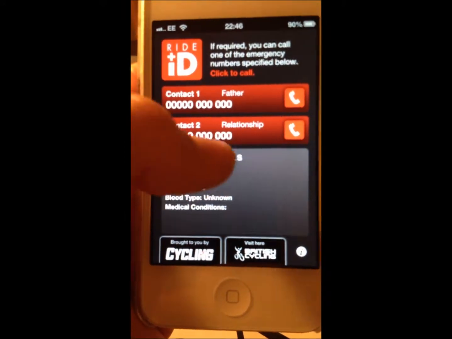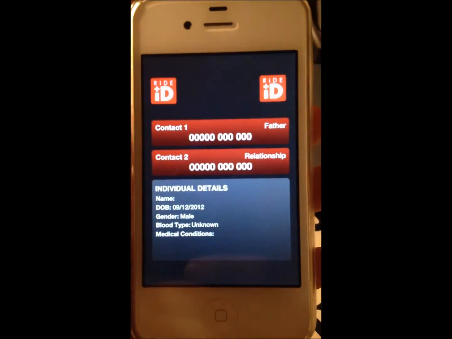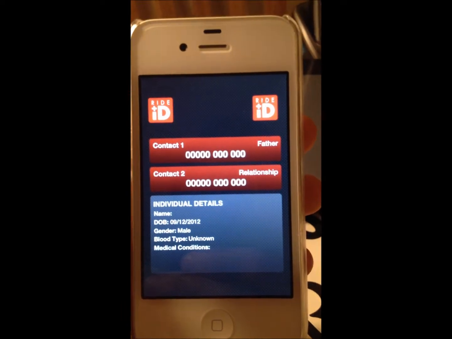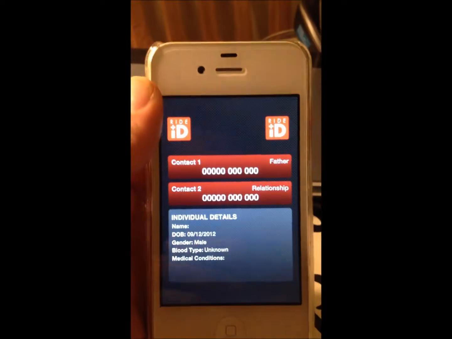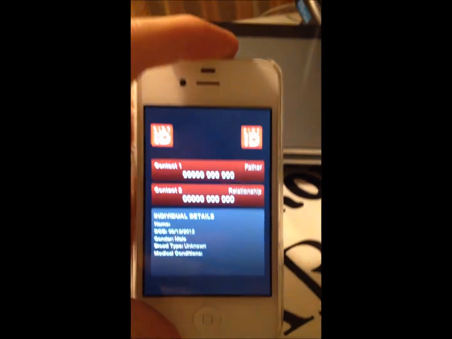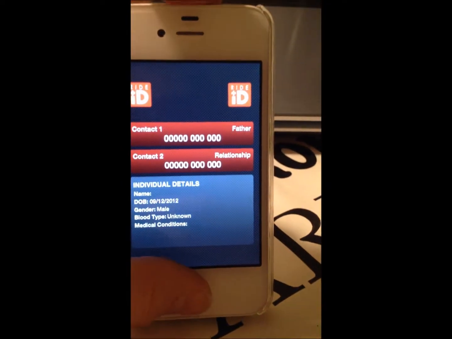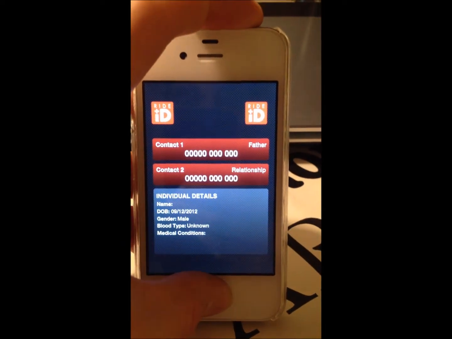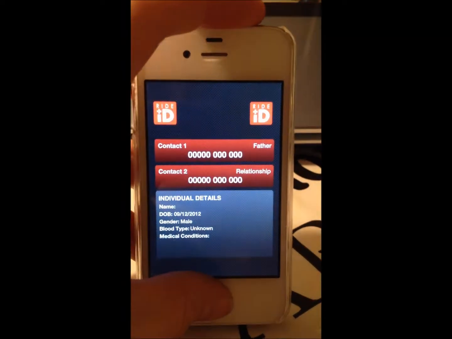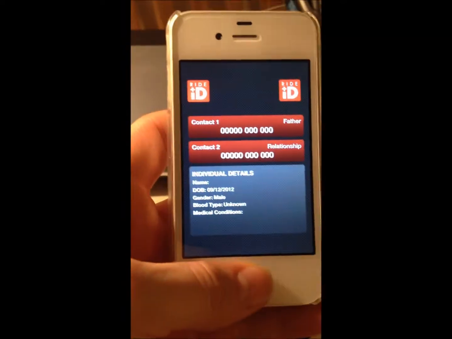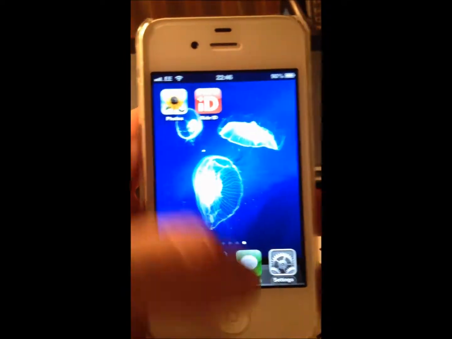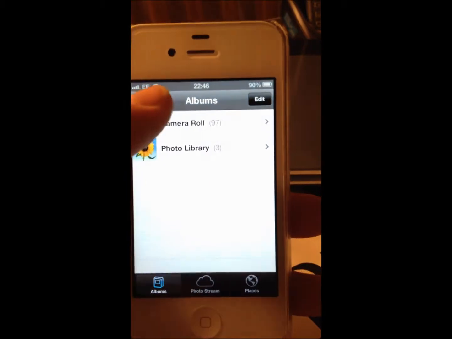If you double click like that, this brings up an image type thing where you then need to take a screenshot of that. The way to take a screenshot with an iPhone is to press the central button and the top button simultaneously. So if I try and do that with one hand now, you can see that's taken an image of that. If you double click again, that will come out. And if you go back to the screen, that should now be saved in my photos.